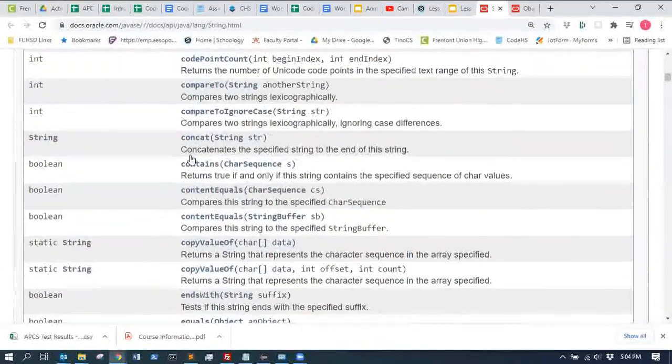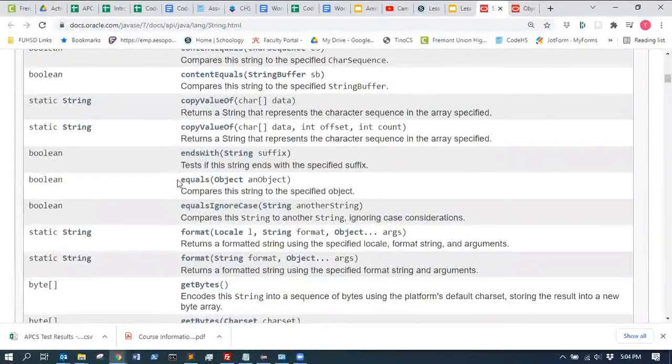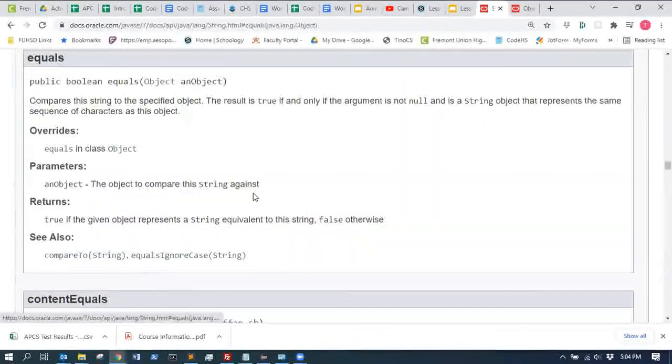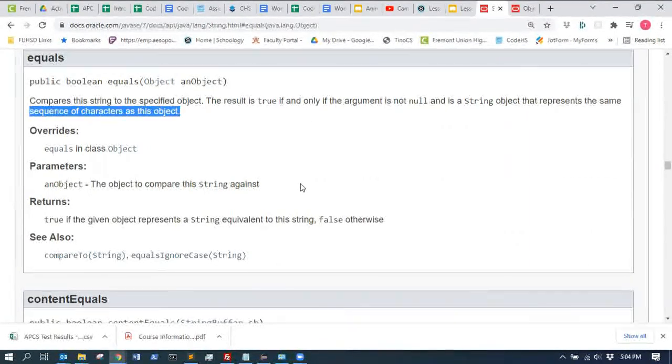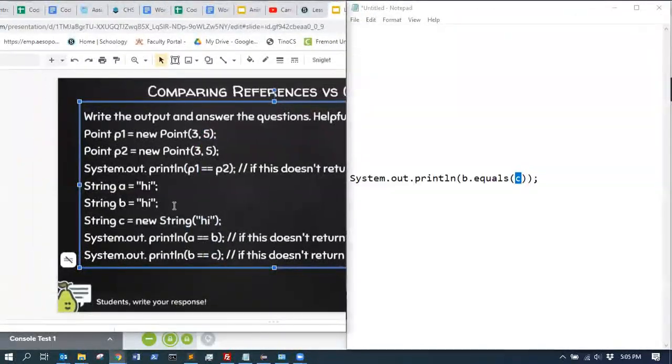Let's find it here. It's in alphabetical order. So here we go, there's equals. And if we click on that, you can see that this overrides the equals in the class Object, and it's going to return true if the argument is not null and is a string object that represents the same sequence of characters as this object, right? So basically it says the same thing. All right, now we're ready to go to the next slide.